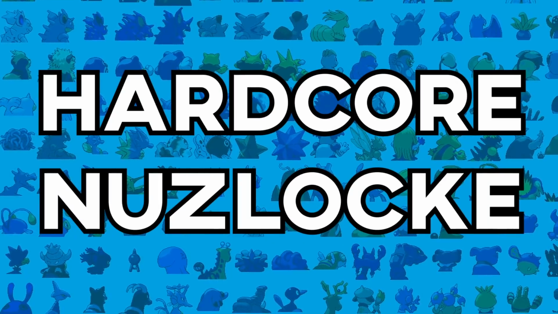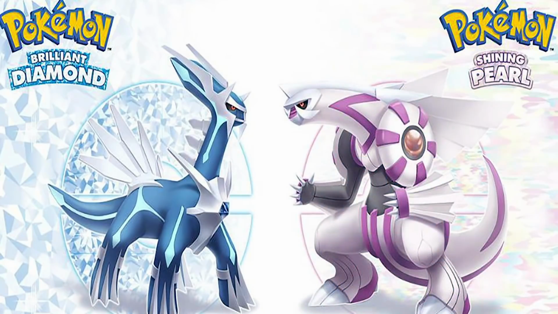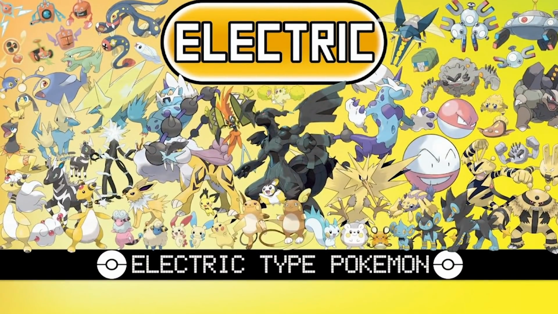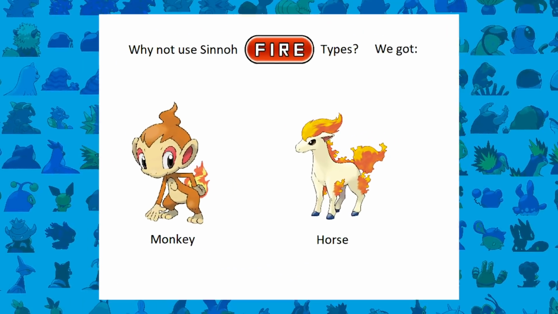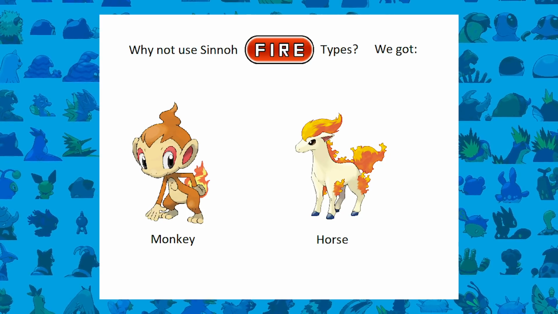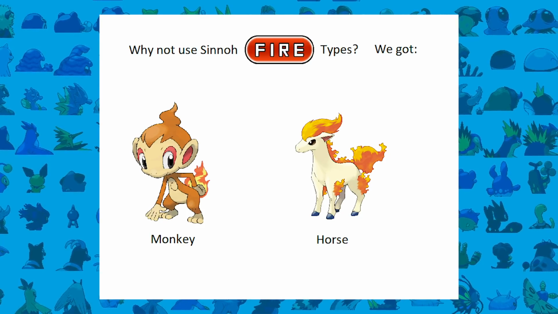Today we're going to be taking on Pokemon Diamond and Pearl, no, not Platinum, with only electric types. And did you know that there are only two fire-type Pokemon in Pokemon Diamond and Pearl? Those are Infernape and Rapidash. Well, with the electric type, it's almost the same.